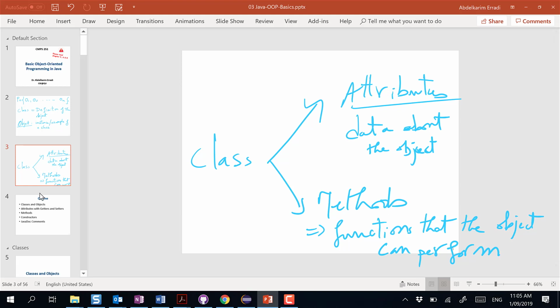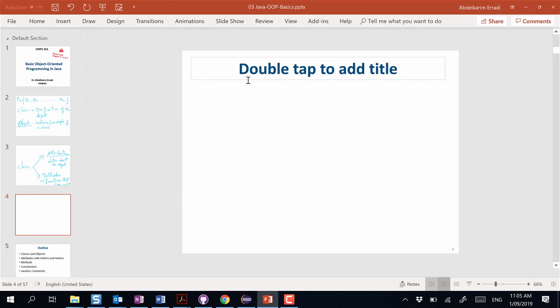Now, if we take this and make it more concrete through an example, let's take a super simple example of a banking system. So in a banking system, what do you think is the most important object or the most important class? Account information. Accounts. Thank you very much.